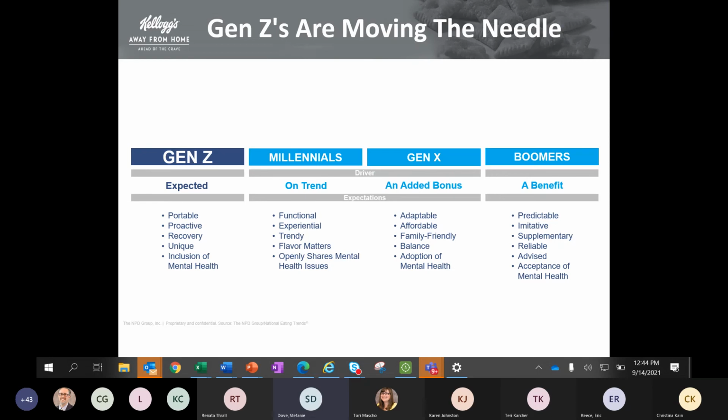And you may still have the students who prefer to eat their fruit and their yogurt and their Nutrigrain bars individually. But for those students who like that food exploration, that might be an avenue to just give them ideas on how they can customize what you're providing them in their menus. And we can go over to the next slide.